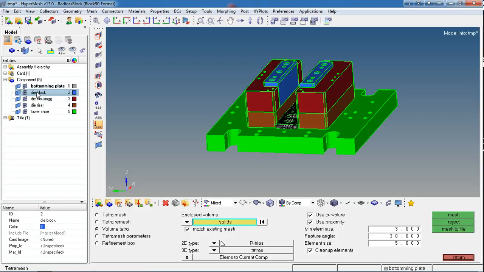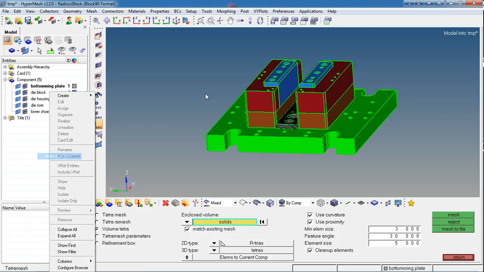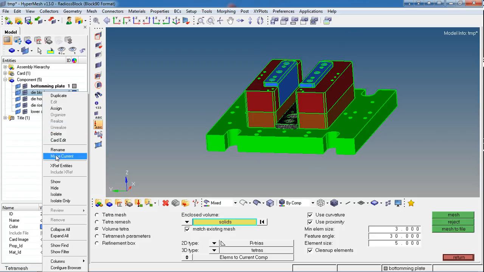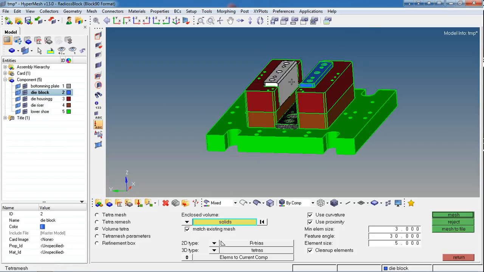Now after the bottoming plate I'll activate the die block. I prefer to keep the consistency, and that's why I kept the other parameters the same. So likewise I'll be meshing all these other components by appropriately activating them.